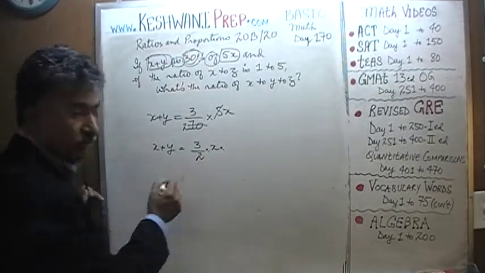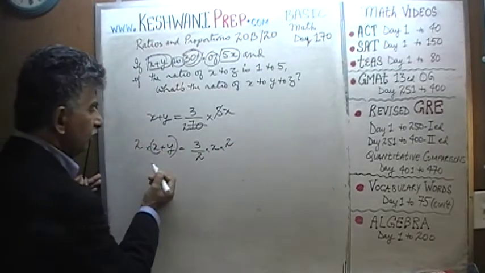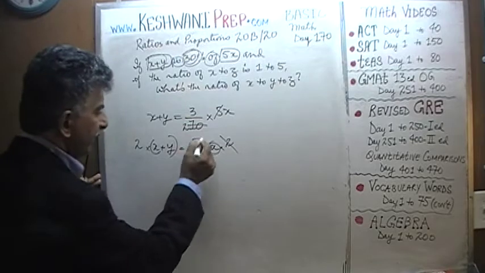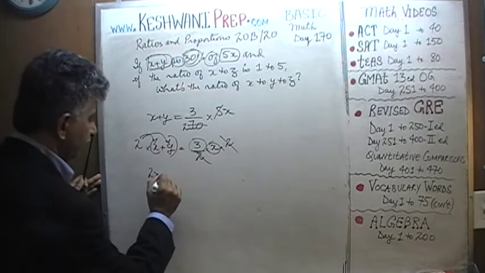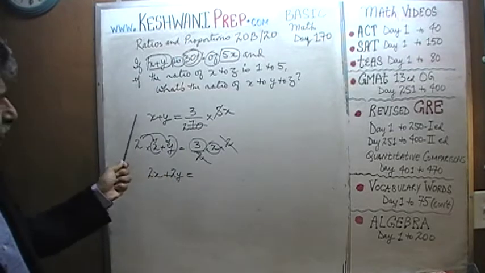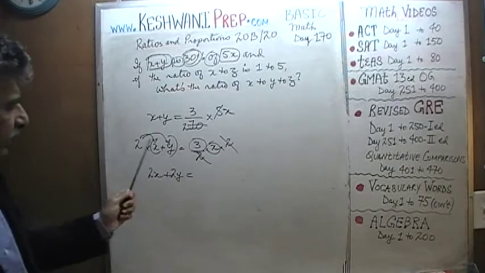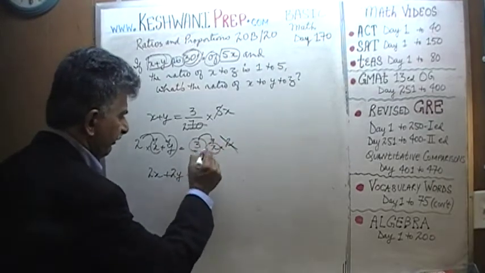I don't know if I need to show you the baby step, but multiply both sides by 2. If you multiply both sides by 2, we can get rid of this 2, and we end up with 3 times x equals 2x plus 2y. Just open the parentheses. In other words, bring the 2 to the top. And here we have 3 times x. This 2 cancels out with that 2, and 3 times x is simply 3x.